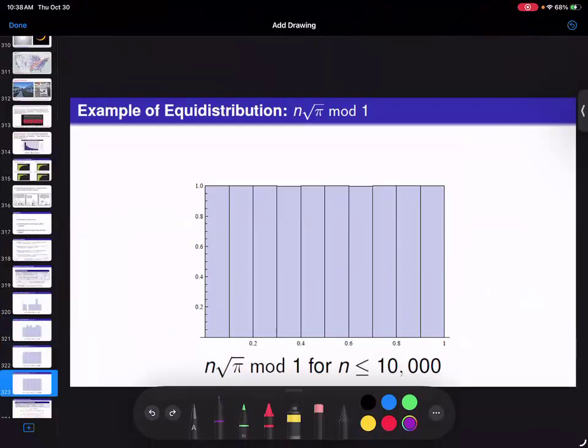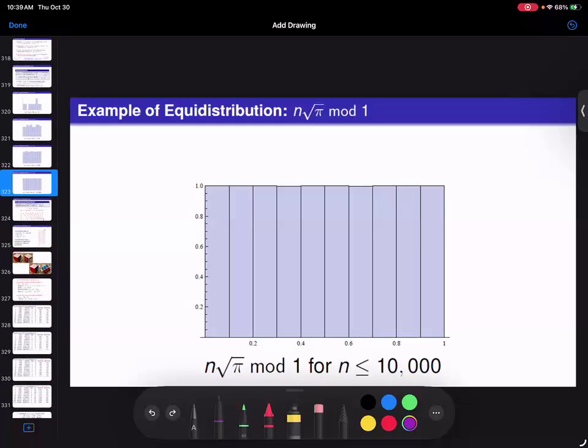This leads to the natural question, how quickly do things converge? The rate of convergence is going to be a function of how irrational the number is. This is a bit too much to get into in one lecture right now, but for those of you who are interested, I'm happy to chat more about this. How irrational the number is impacts how quickly it converges.